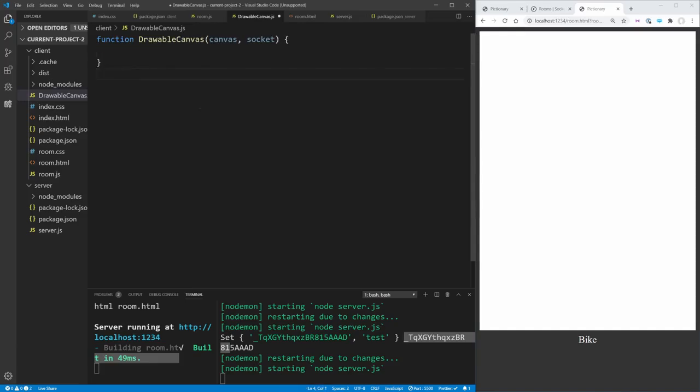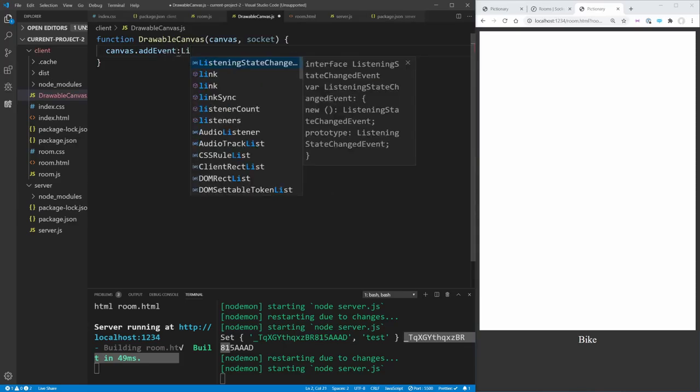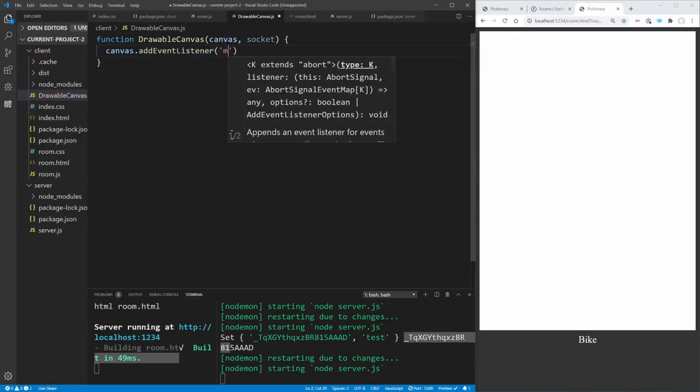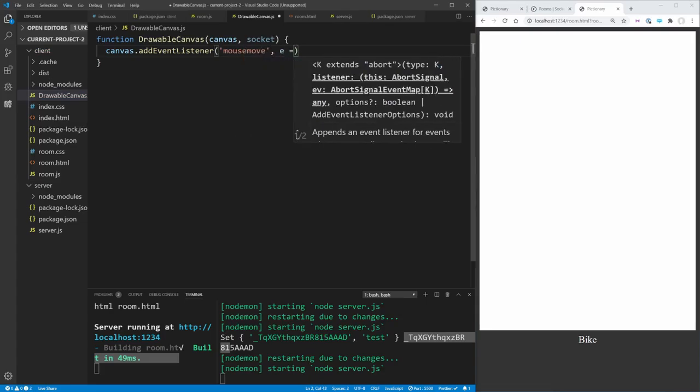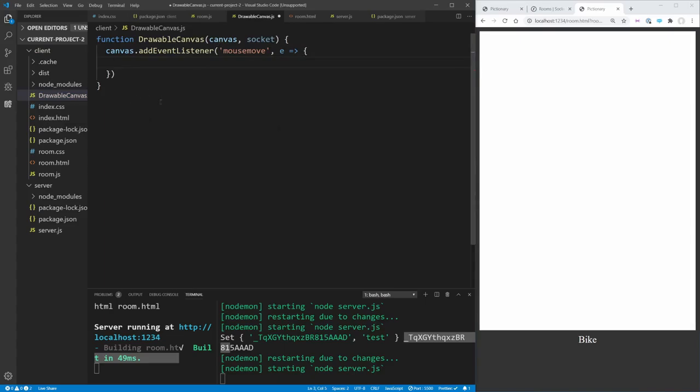So inside of here, I essentially want to set up event listeners for how we can draw on our canvas. And a really easy way to do that is if I just say canvas.addEventListener, and I want to do it on mouse move. It's going to take in an event. And a nice thing about this mouse move event is it has something called buttons. So if e.buttons is not equal to 1, that essentially means that we're not using the left click to draw. Because if buttons equals 1, then that means we're holding down the left mouse button. So if it's not equal to 1, we're clearly not holding down the mouse button, and we can just return.